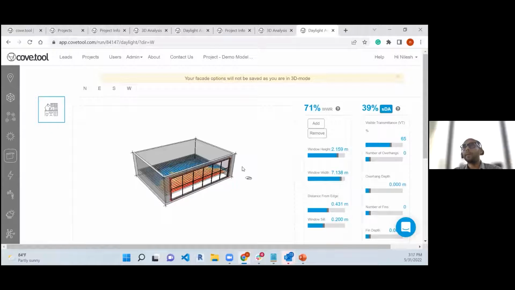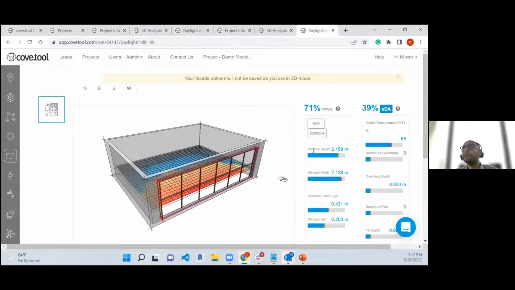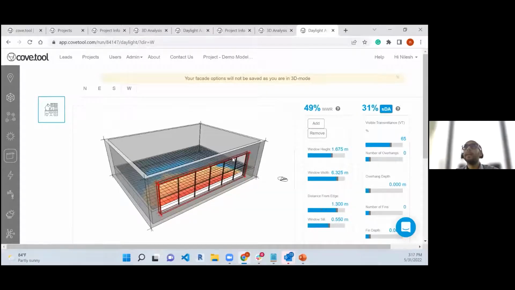This is an experimental setup. So what we can do is, let's say this is the window that we're working with. We will reduce the window's height by a couple of centimeters here. We'll reduce the window width and the distance from the edge. You can change how the window should be configured. You can change the sill levels. Once you've defined a configuration, every time you make a change here, it's going to show you the impact of that change on the daylighting metrics, which is sDA. And you can just click on this button again. It's going to show you the impact of that change on the ASE as well.